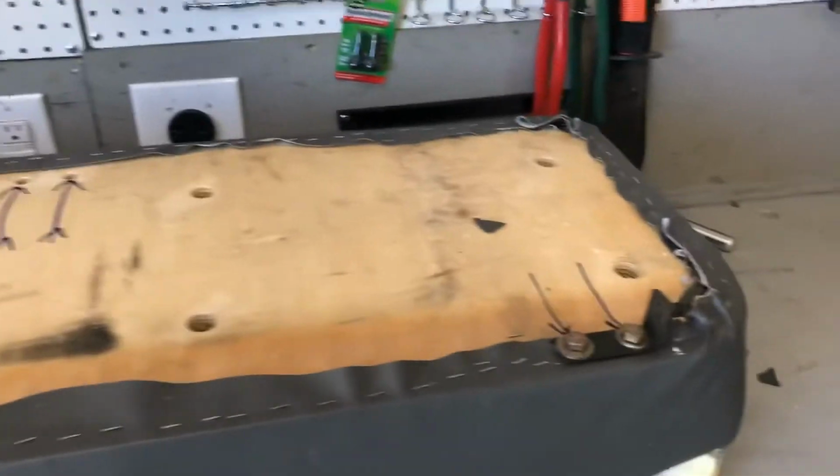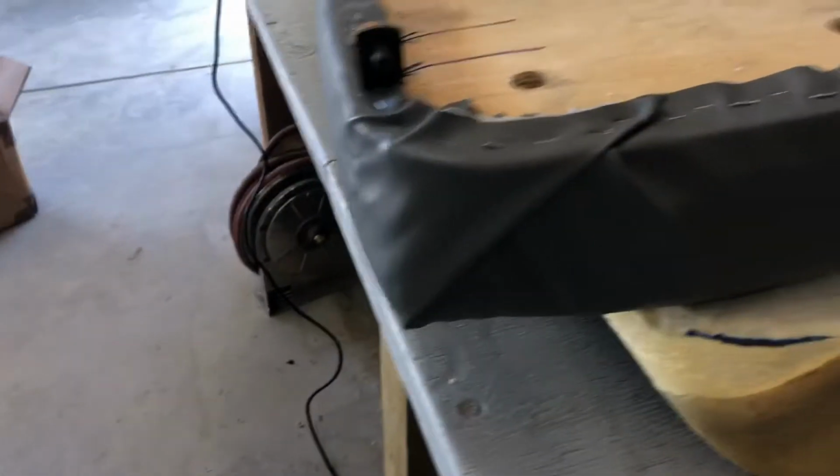So we've got it stretched around. We just screwed our brackets back in. And the corners, if you want to actually learn how to upholstery, you probably should YouTube that, because I just wrapped the corners sort of like Christmas presents.